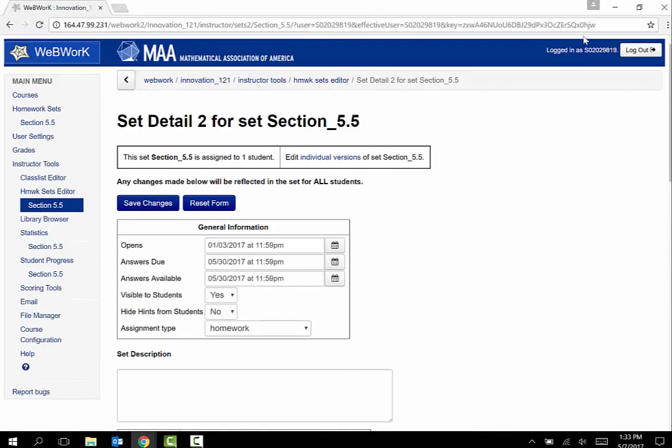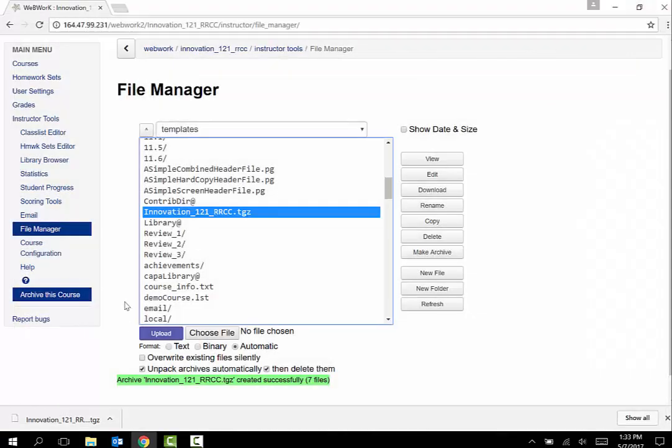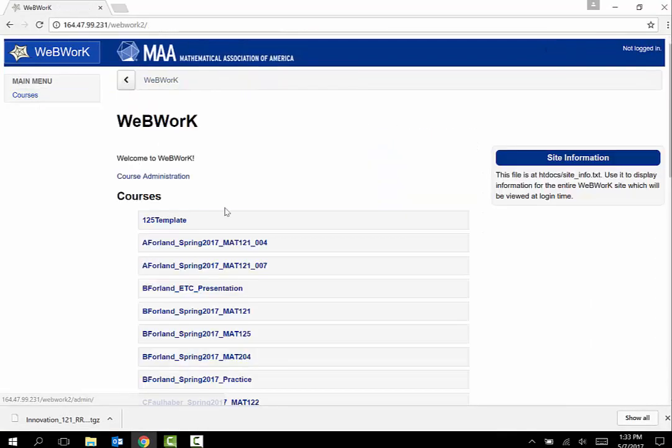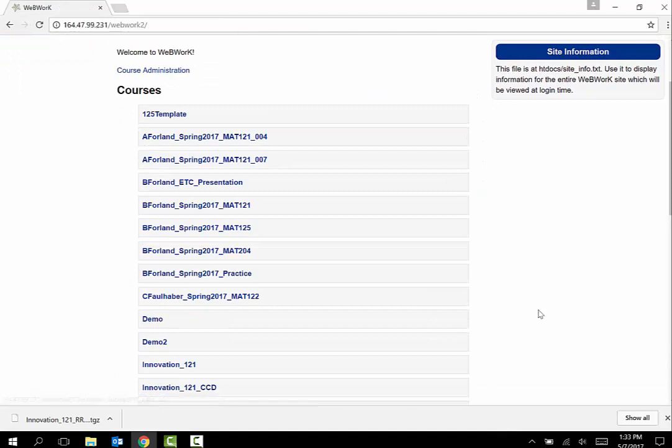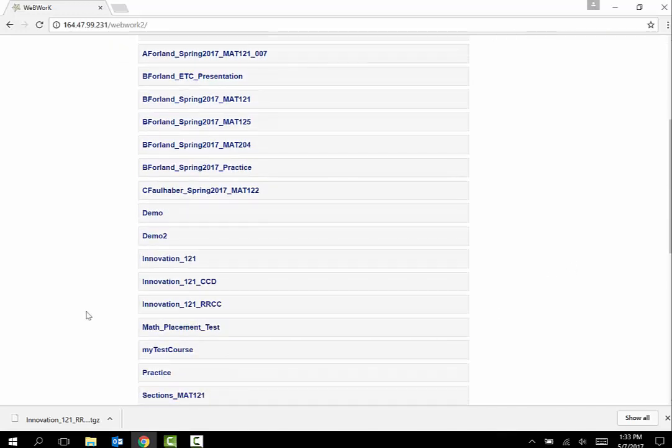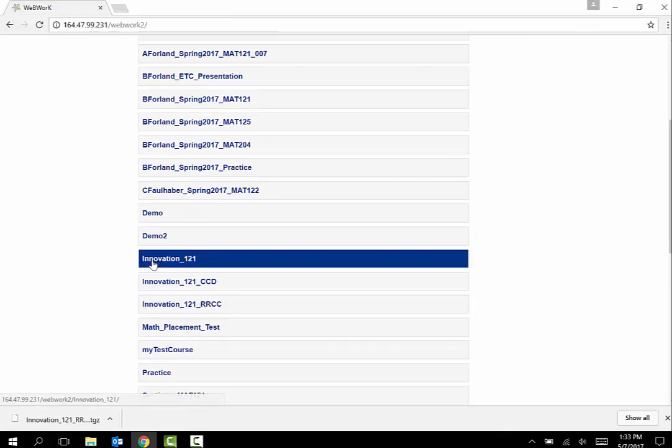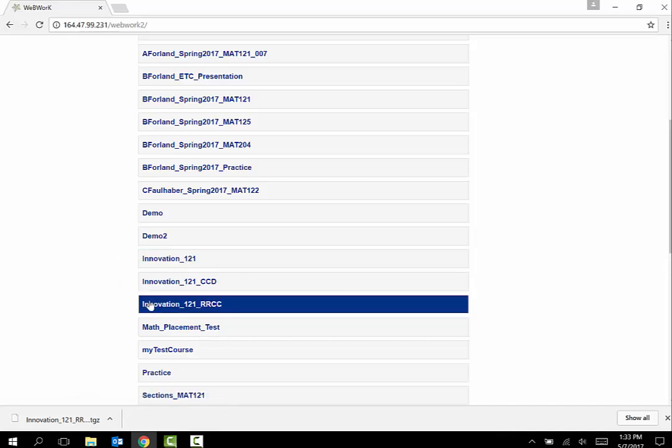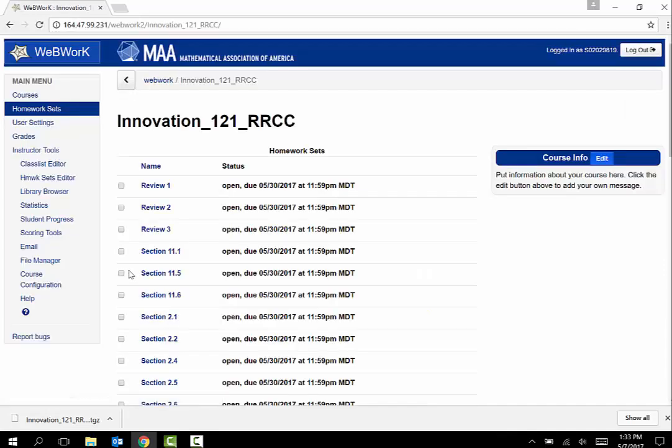All right, the other thing we want to do is at the end of the day, whatever course you have worked in or touched, you need to make an archive of, so we're backing up our work in case something crazy and bizarre happens. I've never had WeBWorK lose anything, but if we don't back it up, something will happen, so we're going to back it up like this summer. So whatever course you touch, say I worked in RRCC and 121 that day, then I'm going to make an archive for each course. So let me go in this one because I have a lot more in there.